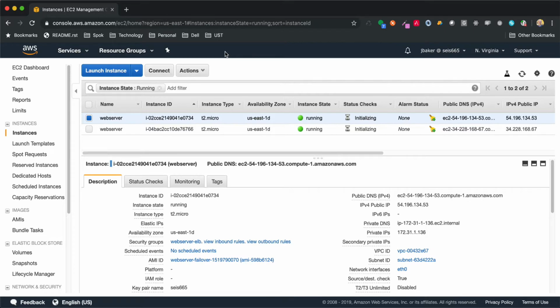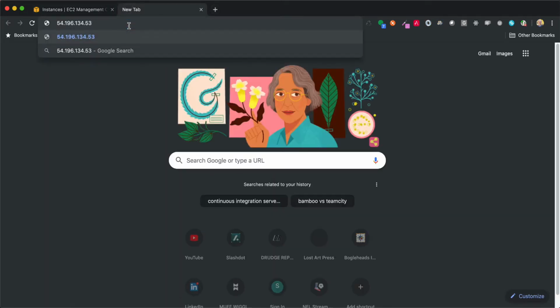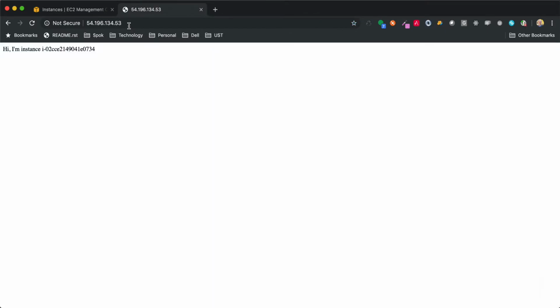Each of these EC2 instances has a public address, and let me select the first one. I'll copy this public IP, and I'll open up a web browser tab, and I'll browse to that IP address. You can see that the web server is now responding, and it's responding with this little message that says, "Hi, I'm instance," and then an instance ID.